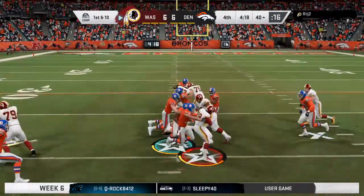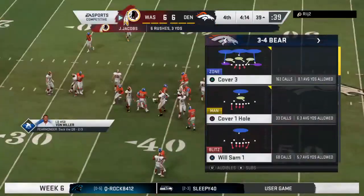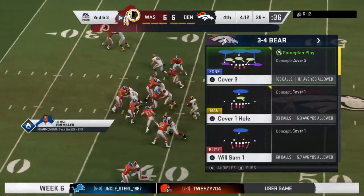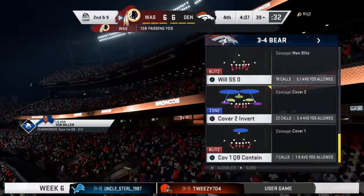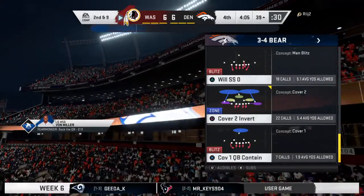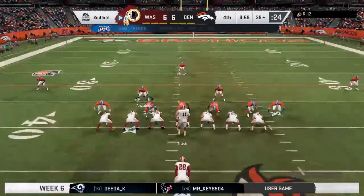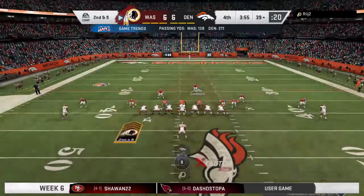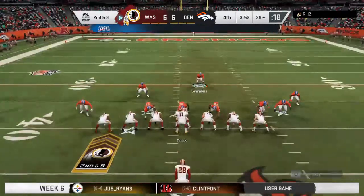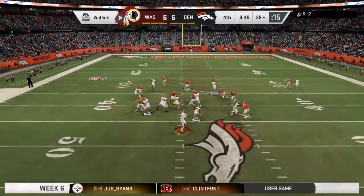Here's Jacobs on first and 10. And little room to maneuver there. He gets it down to about the 39. Just a yard on the first down carry, so it's 2nd and 9. He has just been completely taken out of this game. We're in the fourth quarter. He's in single digits in the rushing department. And I know we look at him because the numbers go to his production, but how about the guys blocking for him? They don't just have his number as a ball carrier. They've got the number of the offensive line and the other guys because they're getting to him before he can get started.